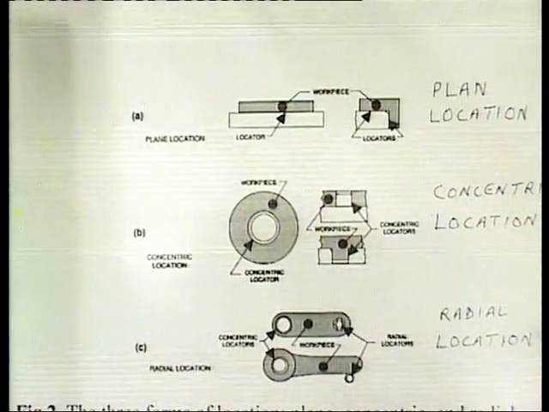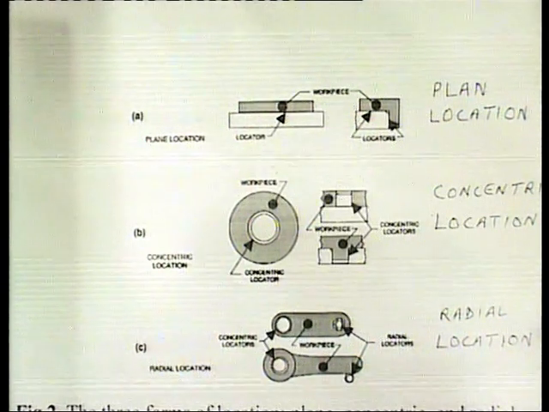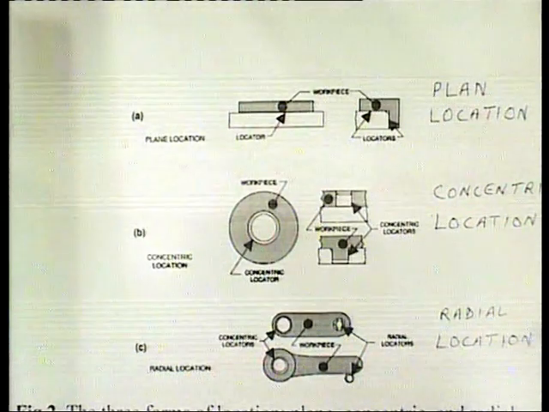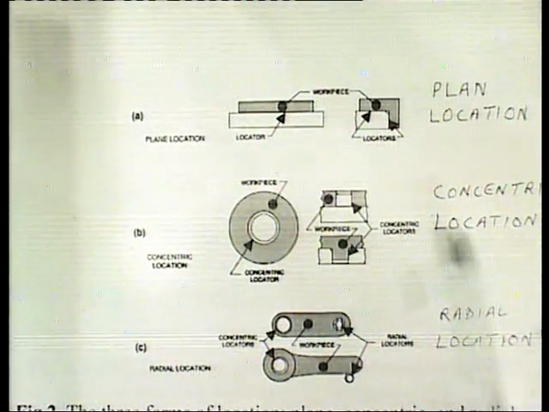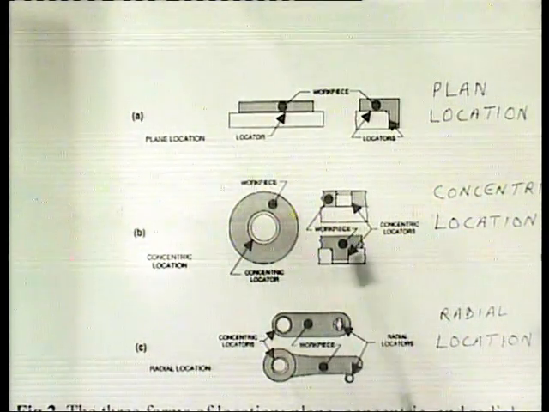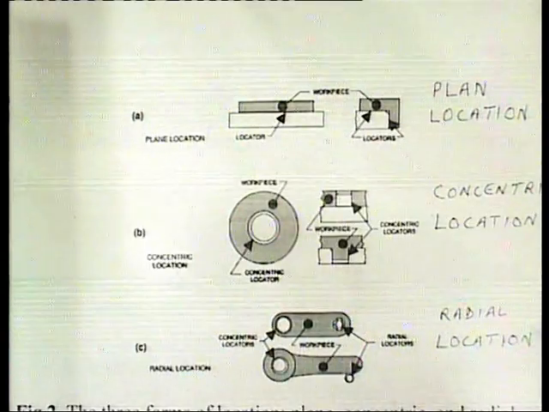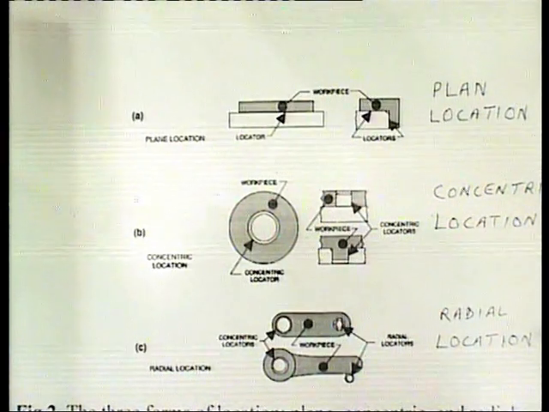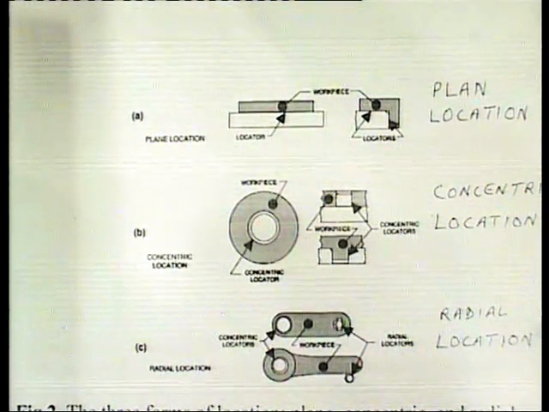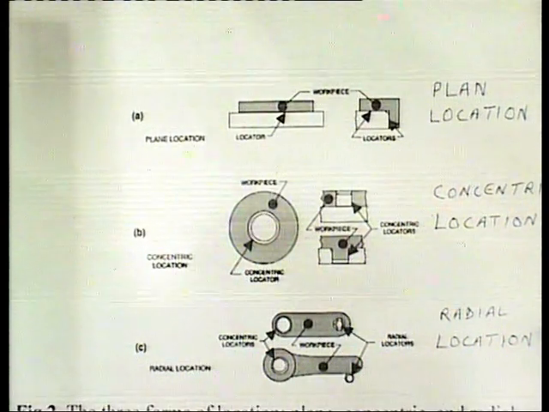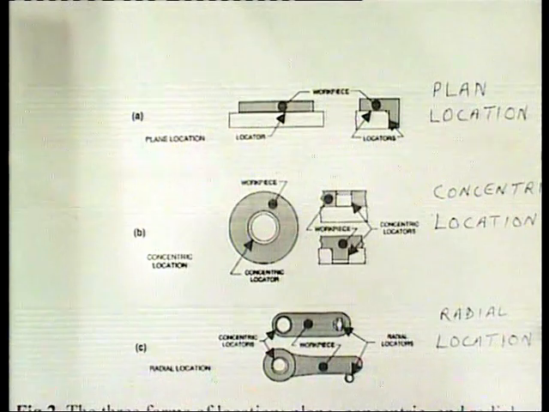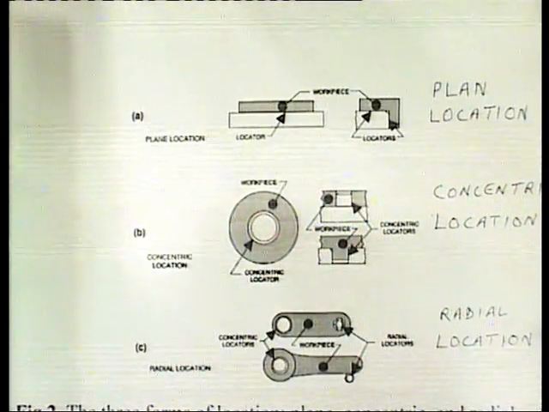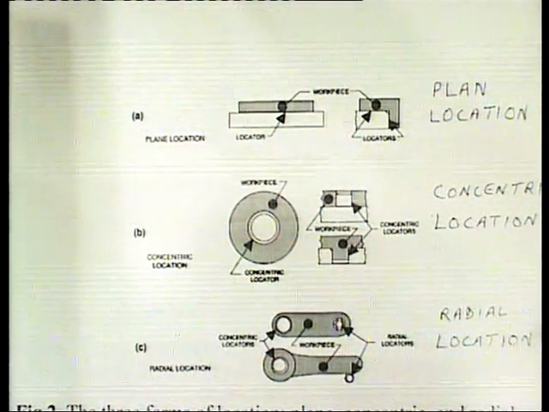So, first of all, we are going to discuss the concentric locators. For the most part, they locate a workpiece from a central axis. Here we can see that this is a workpiece which is located from the central axis. The axis may or may not be in the center of the workpiece. The most common type of concentric location is a locating pin placed in a hole. Some workpieces, however, might have a cylindrical projection that requires a locating hole.